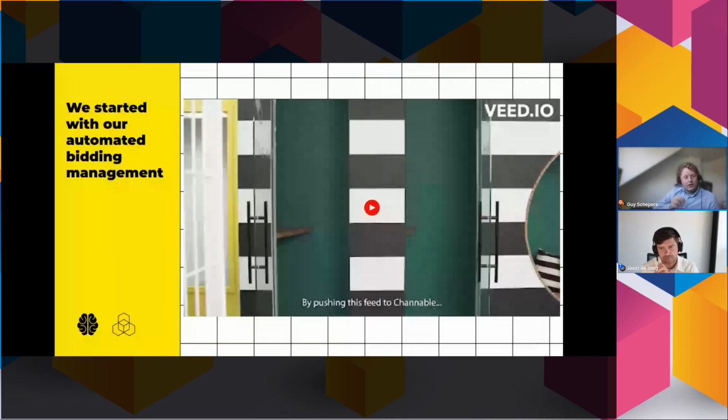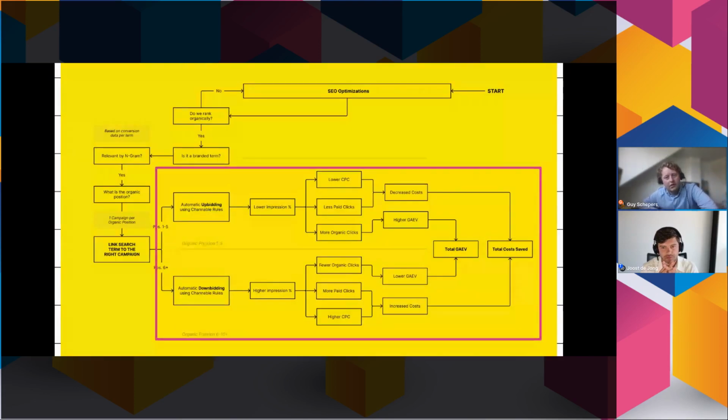So what you can imagine is that if the organic position is better, the visibility of the paid search query can be a little bit less, because the CTR of the highest organic positions is a lot higher than position 9 or 8. So we started testing with that, and in the end we saw, okay, we can decrease the visibility of the search queries with organic position 1 to 5 and lower the impression share there, but increase the visibility of the organic positions 6 to 10.